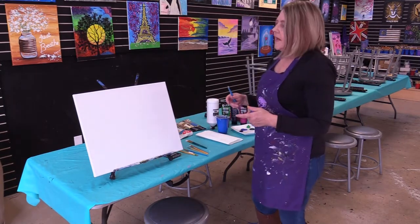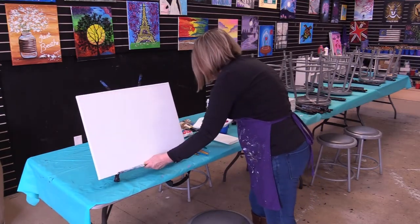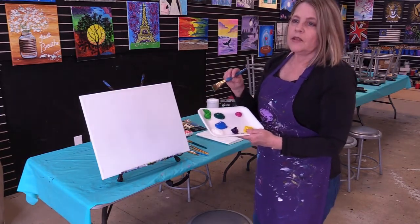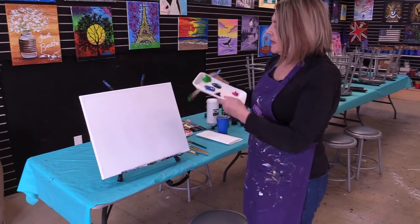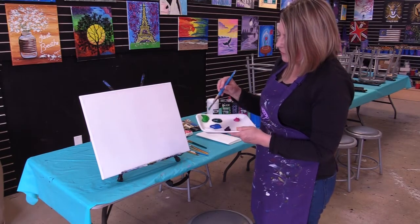Now in this particular painting, I'm going to do a complete green background before we go on to the other parts of it. So on mine, I do a lot of what we call double loading. This just helps the beginner get a nice textural contrast and color contrast in their background in the beginning when they're first learning to paint.